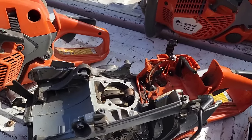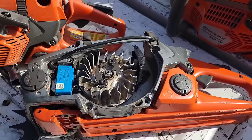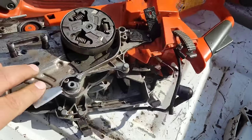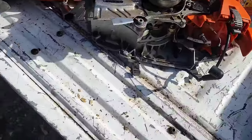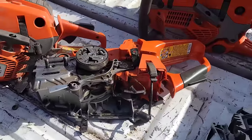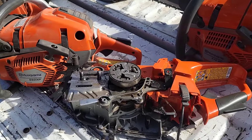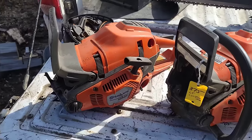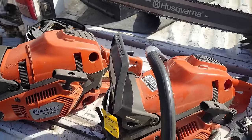And the other thing is, friends, don't lean on your saw. I see it all the time. If you're dull, you lean. The more you lean, you're putting so much pressure on that clutch and that outboard bearing. They're not meant to do that. You should lay your saw down on the wood, pull the trigger, and it should pull itself through the wood. Maybe the slightest little bit of pressure. If you're finding your chains won't do that, you're dull, and or your rakers are too high.